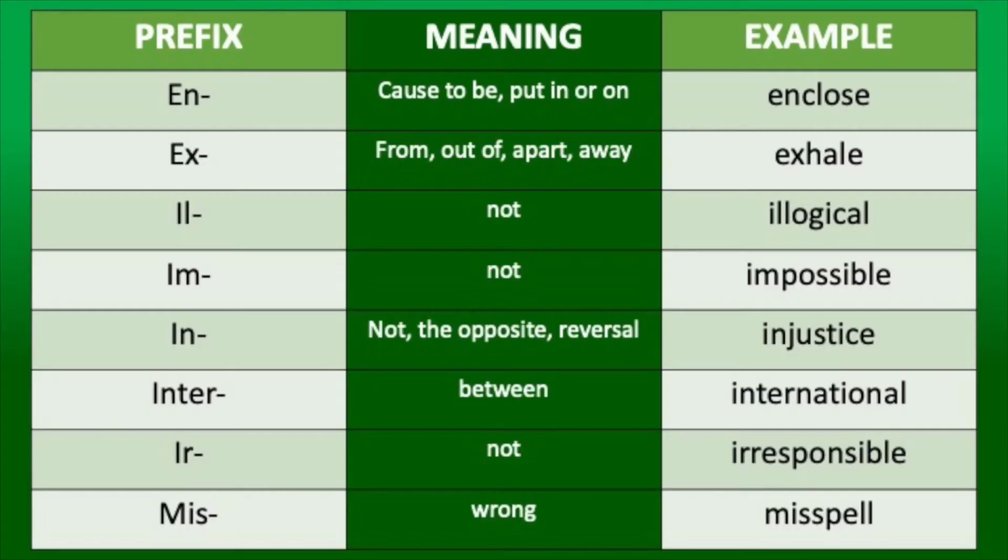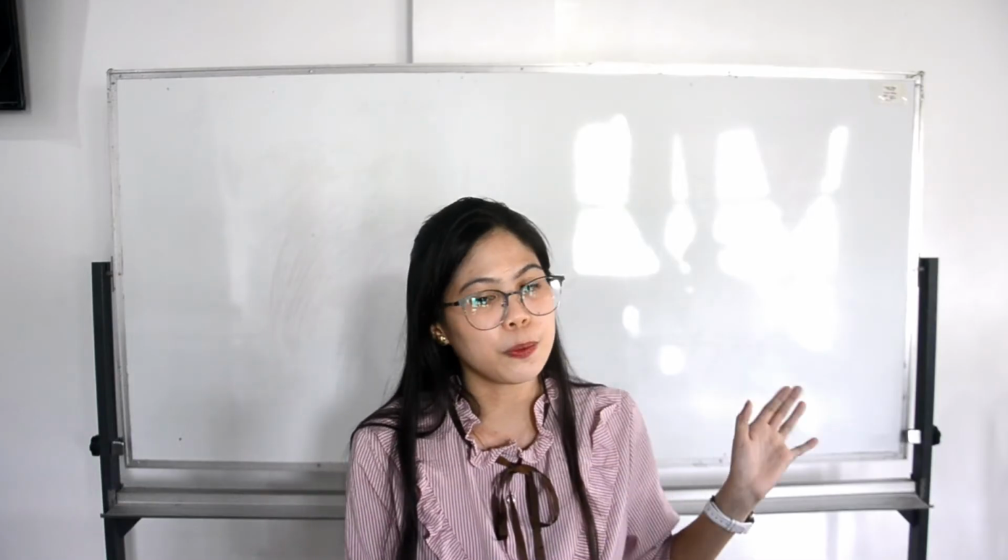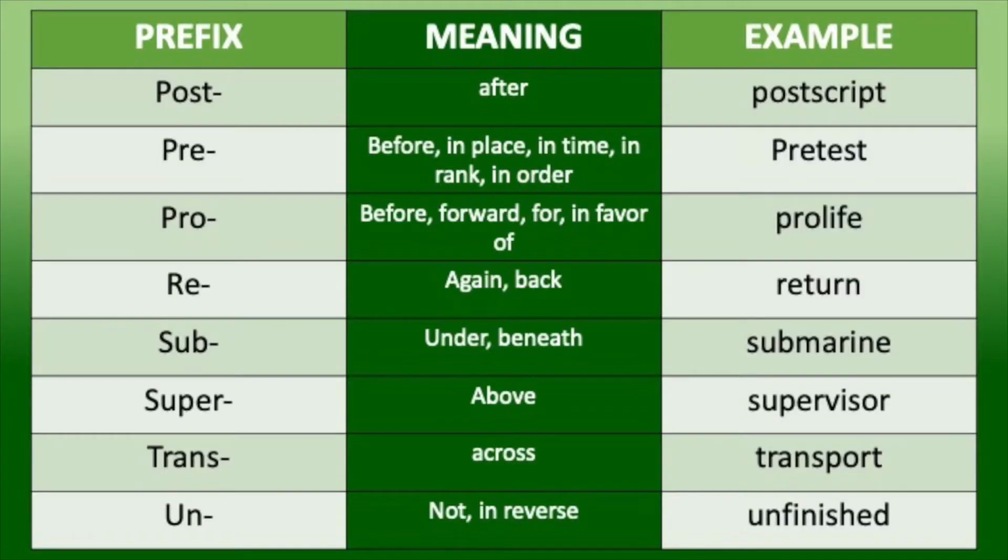Here we have another set of prefixes. We have here the word irresponsible, which has the root word responsible. Since the word was added by the prefix ir, it now means not responsible. As you can see, this prefix contributes to the meaning of the new word formed. I have also provided other prefixes, as you can see.